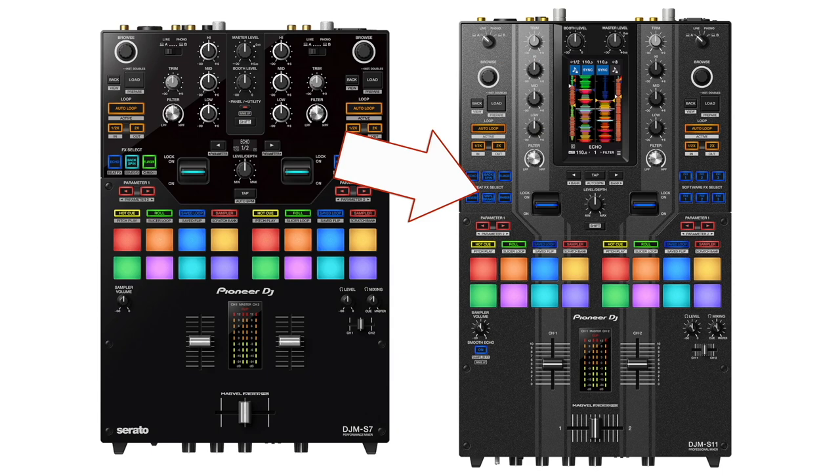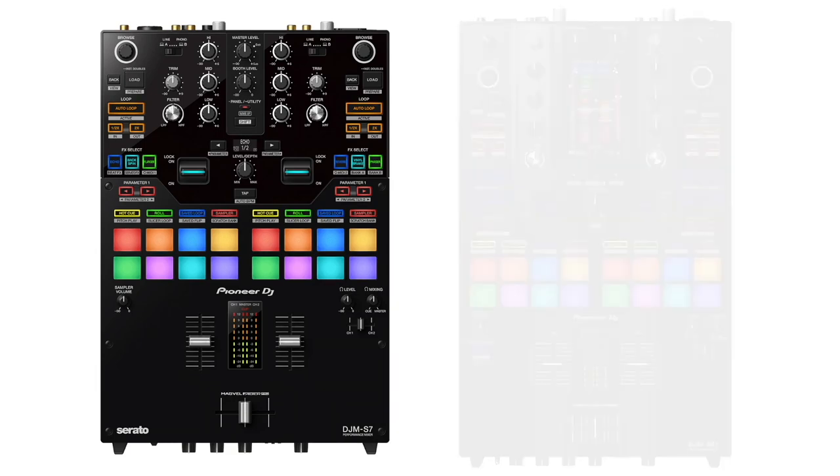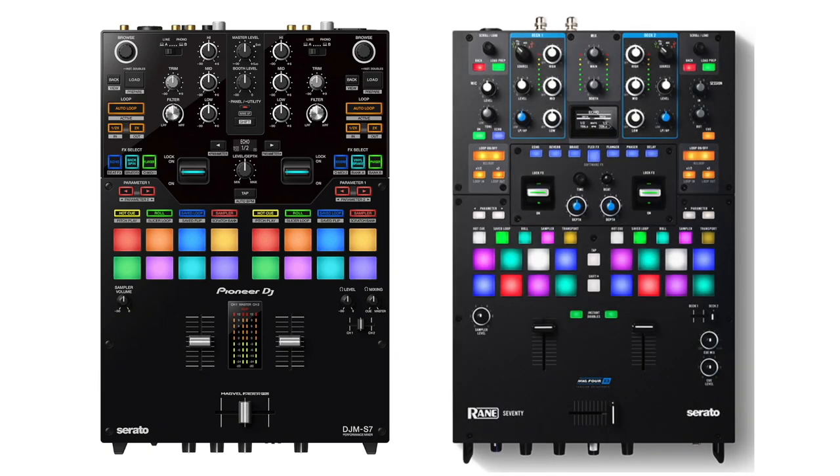It has twice as many effects select buttons, however, it does have all the same 22 beat effects. The S11 costs $600 more than the S7. Of course, the S7 does have those two new features, Loop MIDI and Bluetooth. Now, the most direct competitor of the S7 at the making of this video is the Rain 70. These two mixers are almost functionally identical, but they do have a few differences.